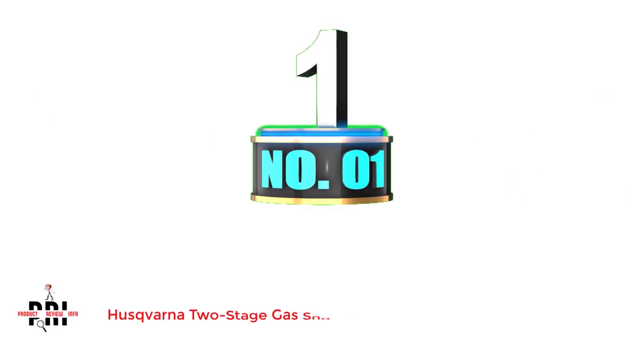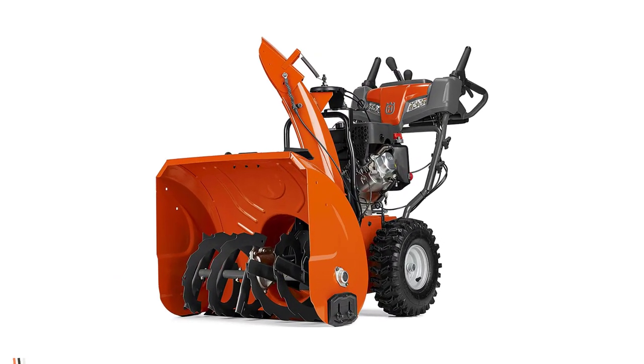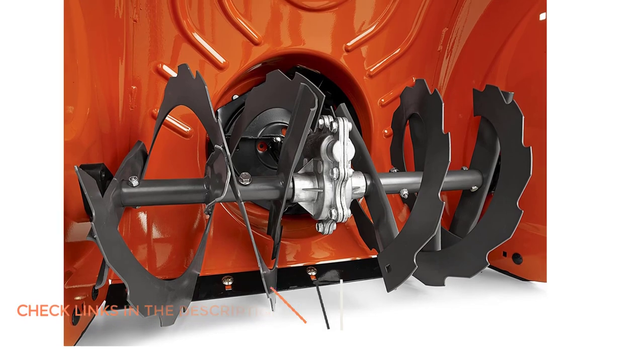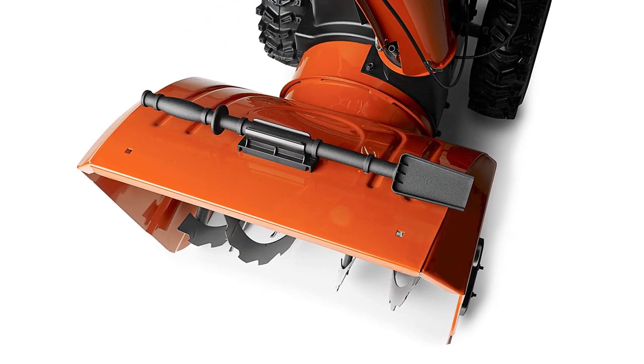Number 1: Hisfarna Two-Stage Gas Snowblower. Homeowners and heavy machinery lovers prefer the brand Hisfarna for the wide range of products it has to offer. The two-stage snowblower from Hisfarna has a four-cycle engine with 254cc displacement, which means you are assured of smooth operation for hours. The snowblower is designed to withstand heavy snow with a belt system of high capacity. Its impeller comes with four blades made of cast iron, which are highly durable.